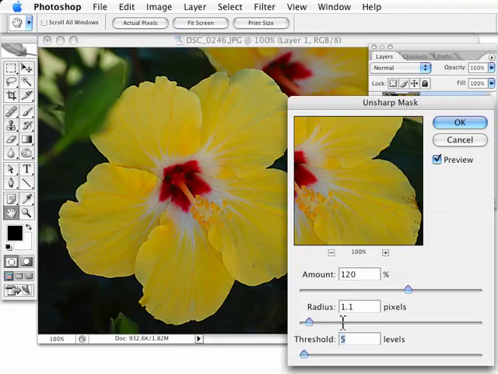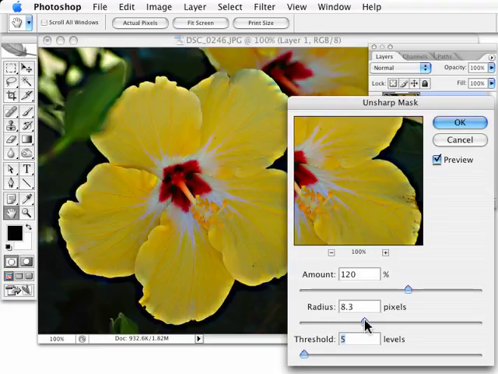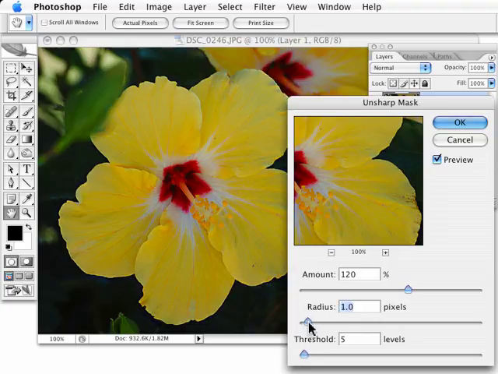Then we have the radius. Again, these numbers are going to be pretty low. One of the rules of thumb that's been around for quite a while that still works pretty well is to take the resolution of your file and divide it by 200. Now, if nothing else, that tells you that you won't often be up at numbers like 6 or 8 or 10 because you just don't have files that big. And even then you can see it's more of a special effect tool at that point. So we're going to be down much more in the 1 to 2 range, probably even a little less. And then after that it becomes just a matter of experimentation.